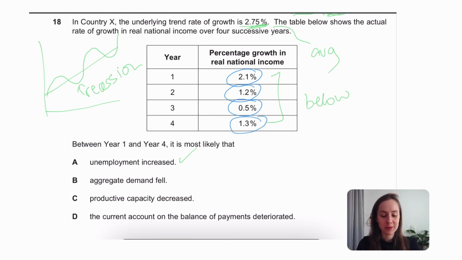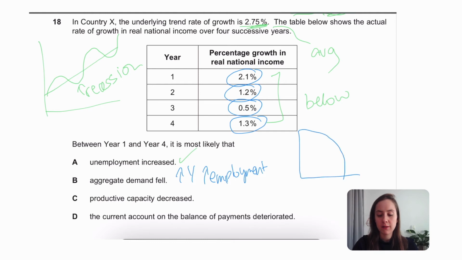There's always been growth. Oh, this one's good. Okay, there's always been growth, which means there's been more output and more employment required. However, unemployment will increase because you're still farther away from your PPF. So we're getting closer to the PPF, but at the same time the PPF is getting further away.